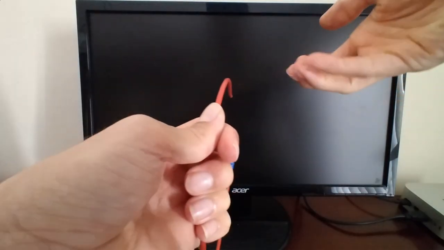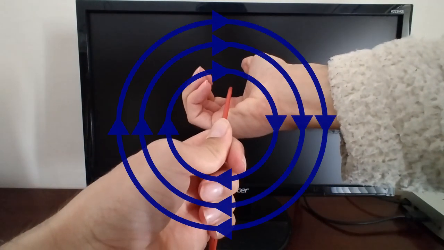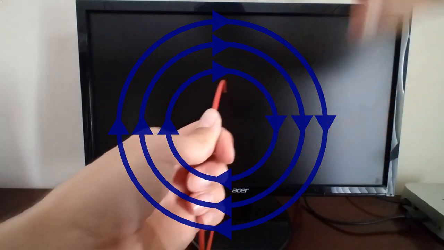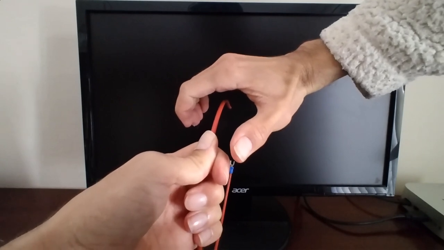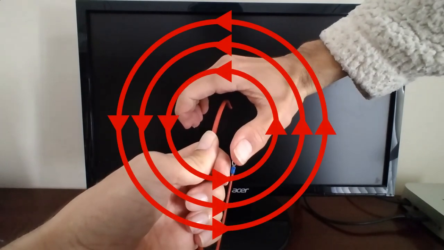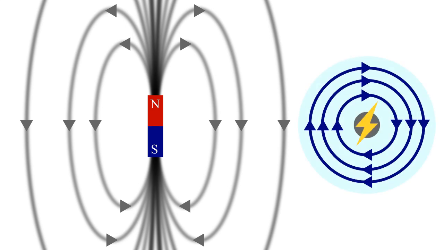This means if we place a wire perpendicular to the screen, when the current is flowing towards the screen, the magnetic field is oriented in a clockwise direction. On the other hand, when the current is flowing away from the screen and towards you, the magnetic field is oriented in a counterclockwise direction. This may seem complicated, but this field is actually simpler than the field of the bar magnet that we're all familiar with. The magnetic field of a bar magnet has two loops oriented in opposite directions on both sides of the magnet, whereas a current in a straight wire only produces a magnetic field with a single loop.